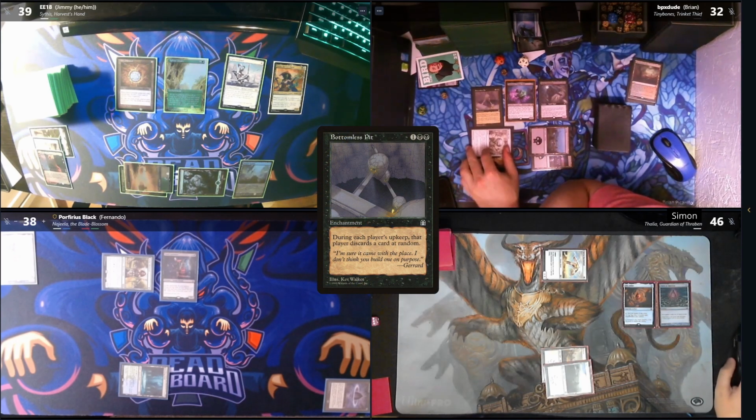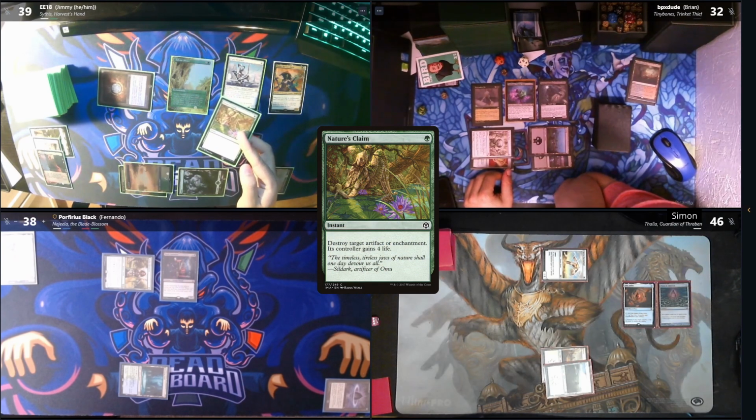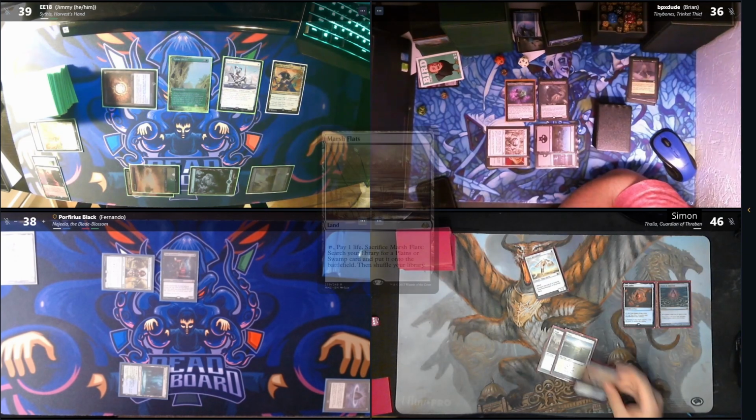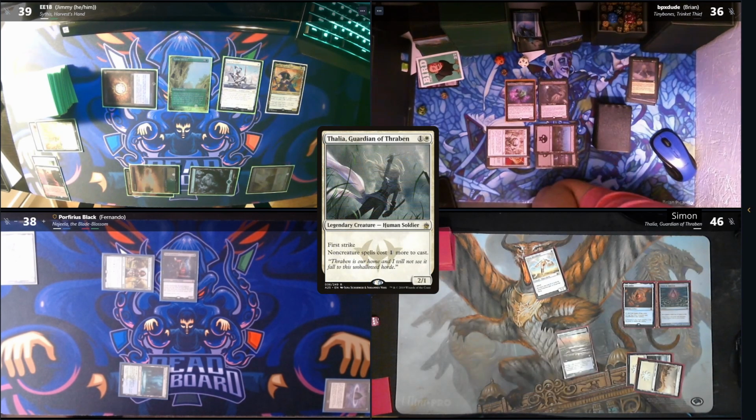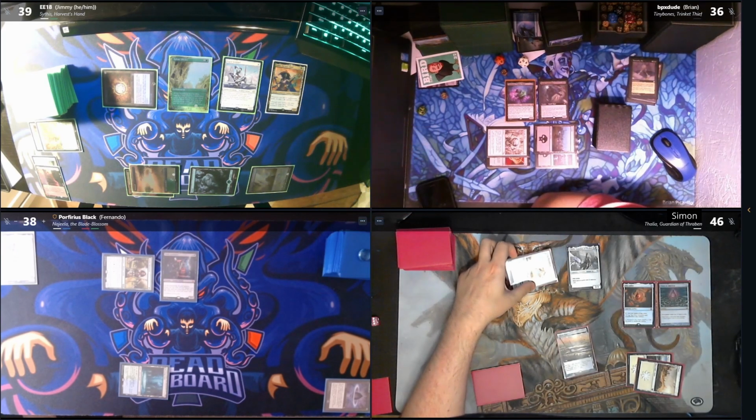He pays 4 for a Bottomless Pit, and it resolves. Although it doesn't stay for long, as Jimmy at his end step casts a Nature's Claim to blow it up. Simon plays a Marsh Flats as land and casts his commander Thalia, and finishes his turn swinging the Ascendant at Brian, who takes 6.